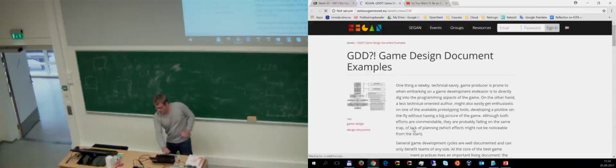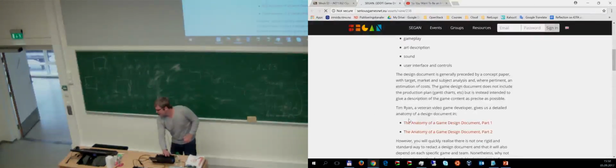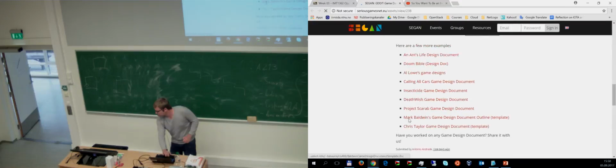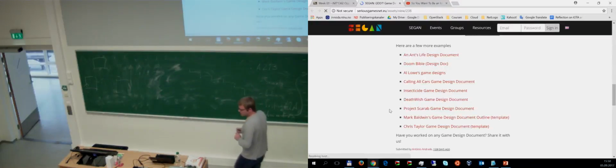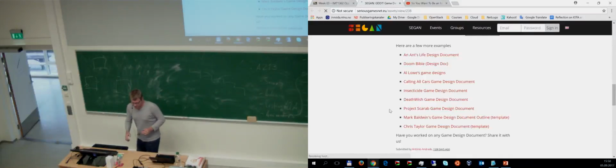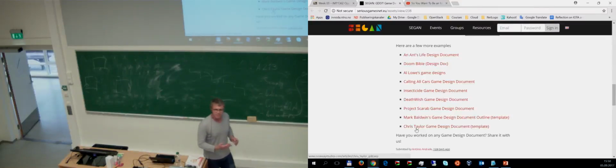And in fact, even if you're not super keen on reading templates, it's really worthwhile looking into some of those documents, because they describe actual games. Like Doom, for example, is described there, and other games you may actually know. I came across the one of Half-Life, the design guidelines and so on. And the bottom one here by Chris Taylor is basically just a template that you can use to describe your game. But it's a good way of looking at the different dimensions of how you need to comprehensively describe a game. So something for you guys to do as well.